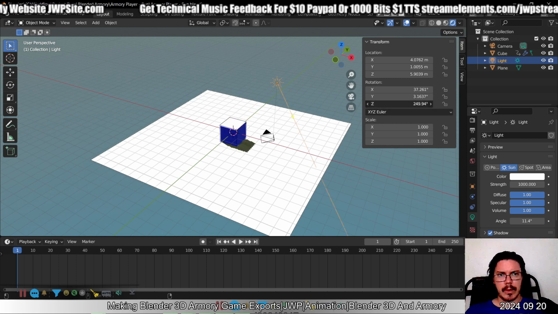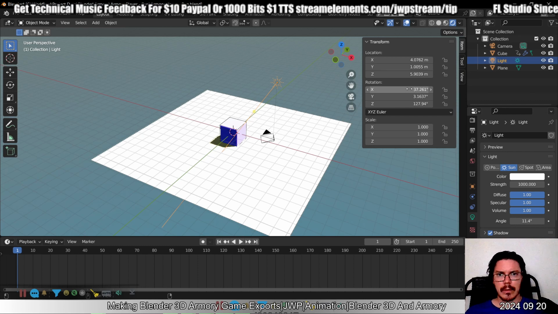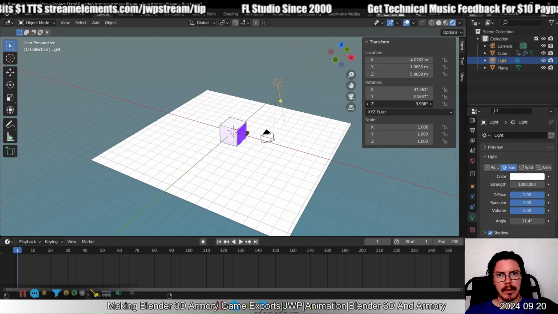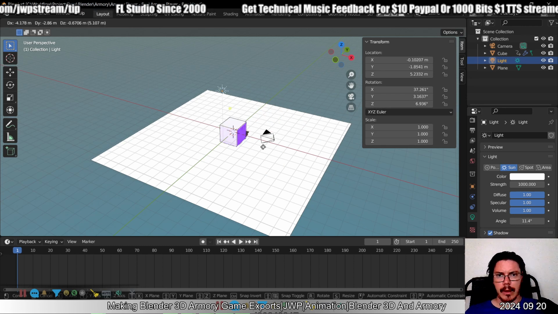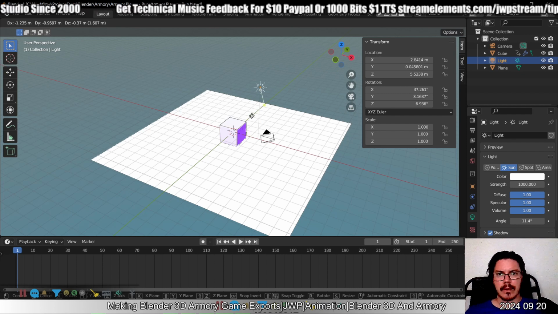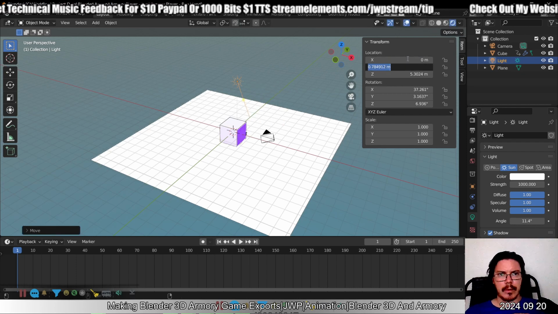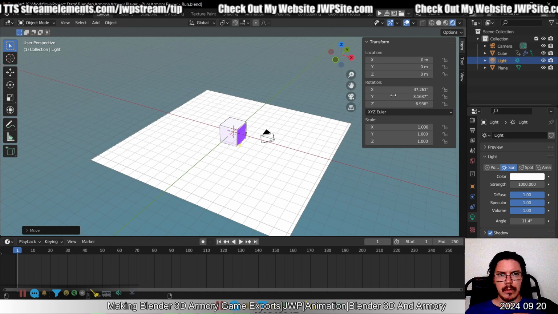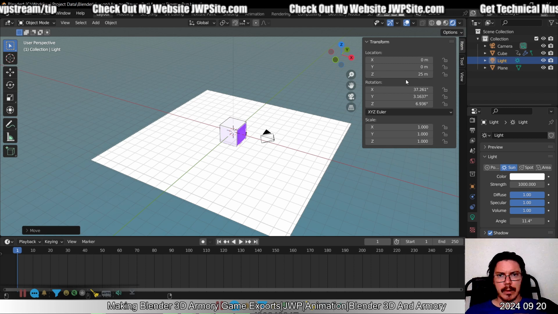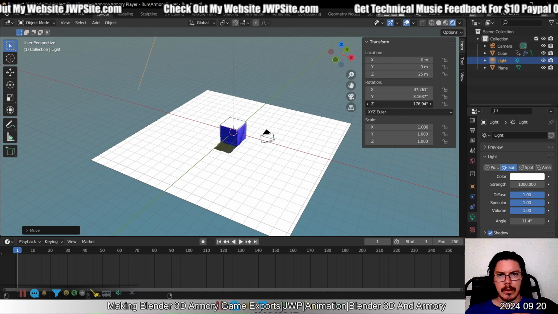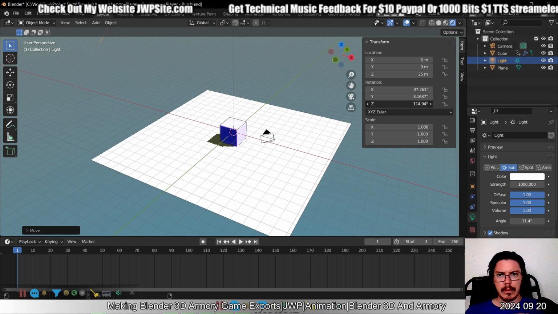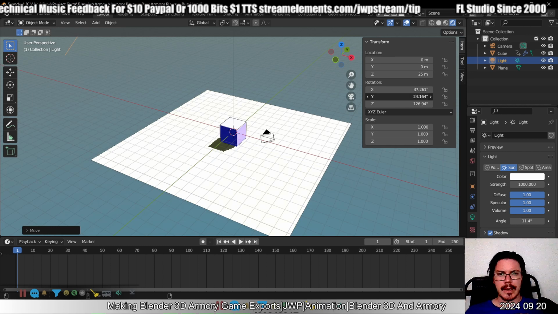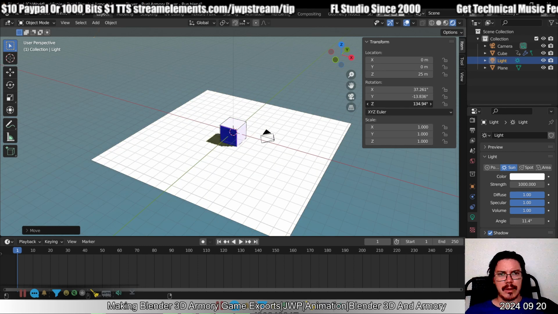What is it doing? Why is it? Oh, that's rotation. Why does it even have rotation? Does it really point like that? I didn't realize that. I think no matter where it goes though, right? It's always going to be, yeah. So it doesn't matter where it is. It's always just going to be at the sun, right? Okay, so let's just zero everything out. And then scale rotation. We'll put it like 25 in the air. Rotate it. I don't know which way I want the sun to go like that, I guess. Oh, it does matter where it is. Weird. I guess it's like day and night, right? But why does it have rotation?